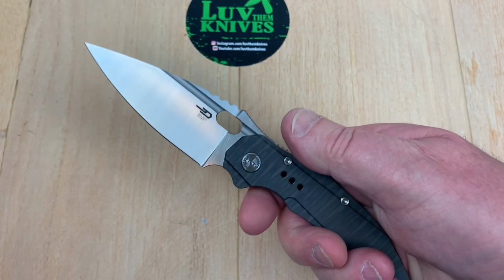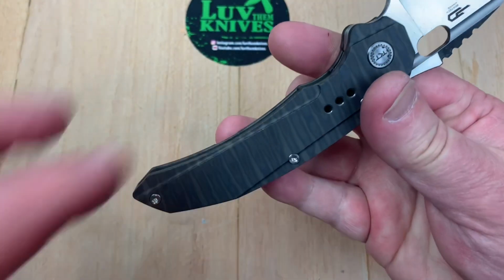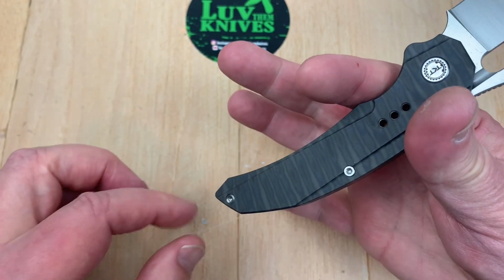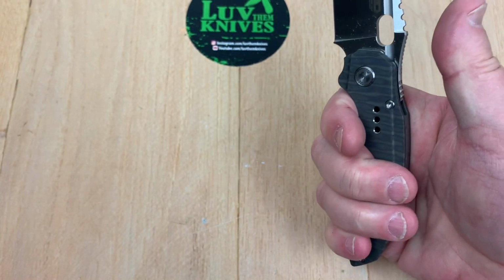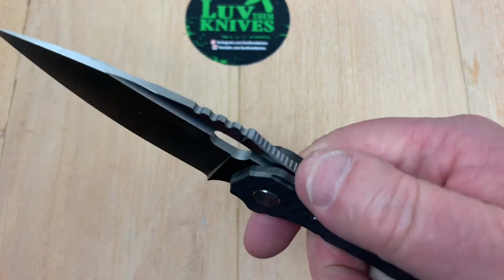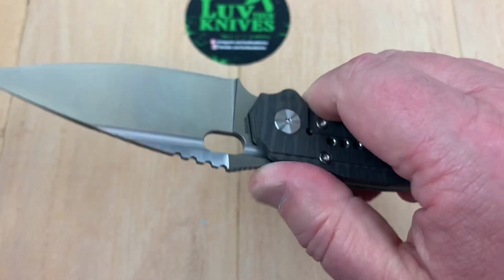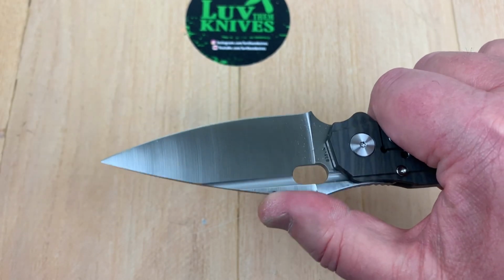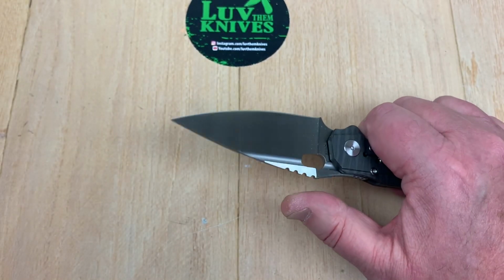Well, it's easy to open, and the ergos are fine because here's your first front choil for your finger, and the rest is very neutral. So it lays right across there, not a problem. You got plenty of jimping. It's Jimp City, right? And up here, pretty aggressive jimping.